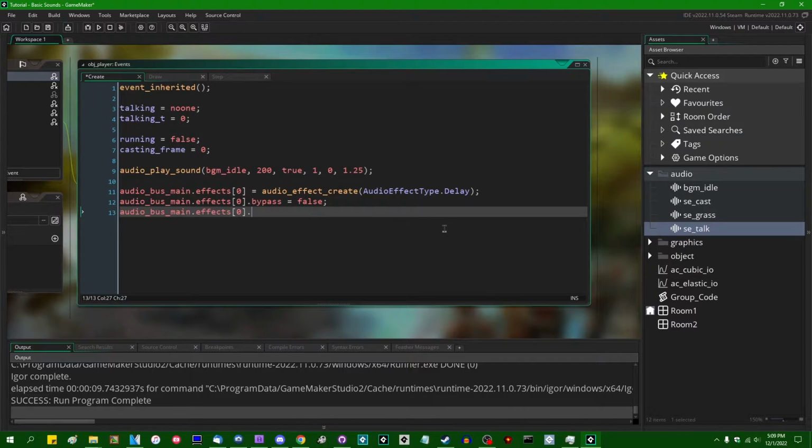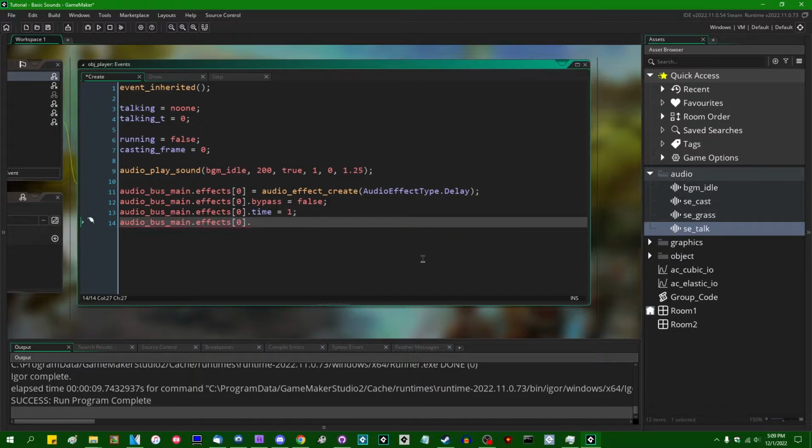We also have, and these are going to be specific to the delay effect, time, and this is going to be the duration of the echo effect. And this is going to be in seconds, so if I want, for example, an echo with a delay of, let's say, 1 second, we could set this to 1. Again, I complained about this in the last video. A lot of GameMaker's audio functions will use either milliseconds or seconds, and there's not a lot of consistency to it, and it kind of annoys me. But the delay effect time value is at least in seconds.